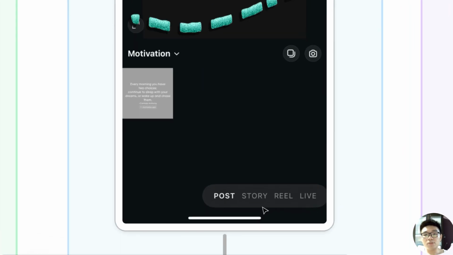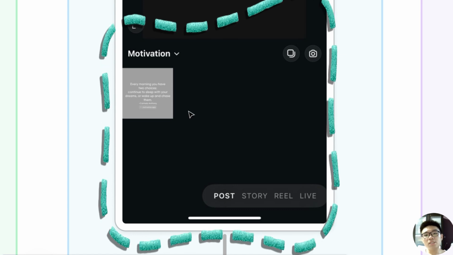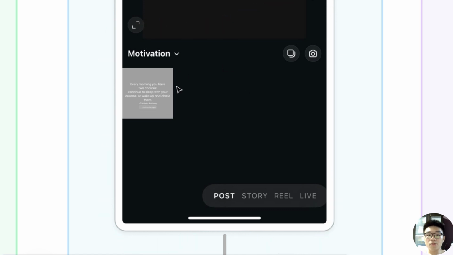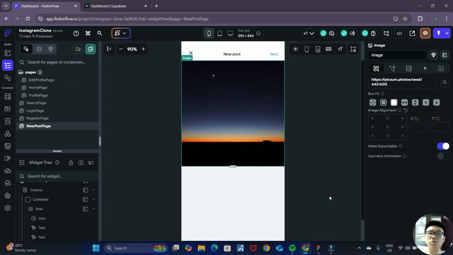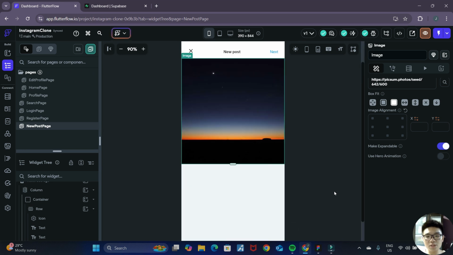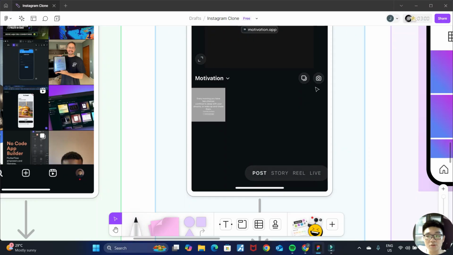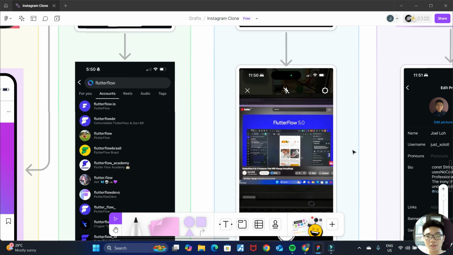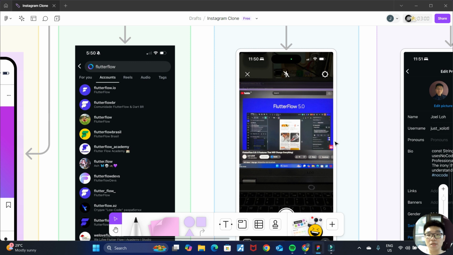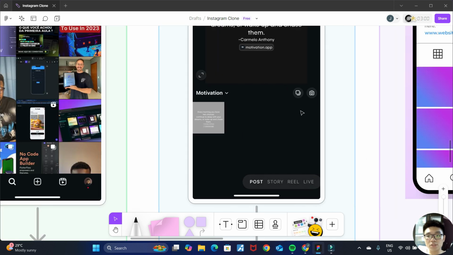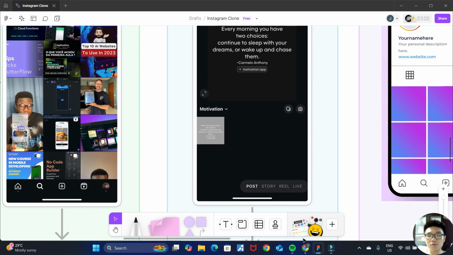And finally, we have this bottom section over here, which is supposed to access the user's photo gallery and actually populate this with all of their photos. However, this functionality is extremely complex, and because this is sort of a beginner to intermediate course, we won't be covering that here in FlutterFlow now. But we do want to add this camera icon so that we can navigate to this page, the camera page, where the user will be able to take their photo. So instead of this section, we'll just add this camera option, this camera button to go to this camera view, and we'll also add a button over here to upload an image.